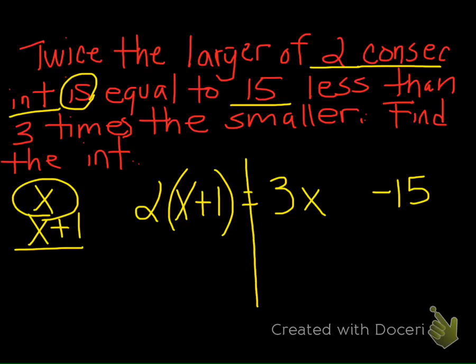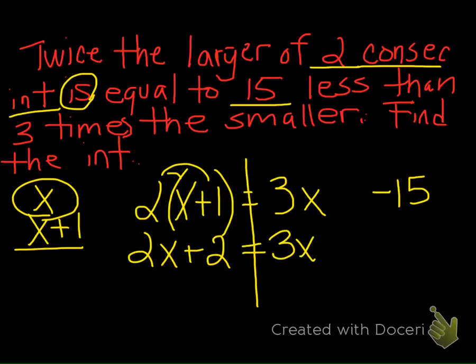So we can go ahead and solve this. What's my left side going to simplify to? 2x plus 2. They're distributing. And then we have equal to 3x minus 15. All right, now what do you want to do? Letters to the left or to the right? To the left. All right, move them to the left. That means I've got to move 3x. So I'm going to minus the 3x.